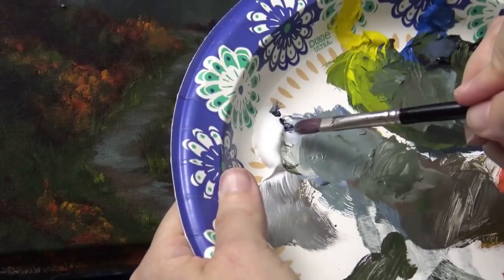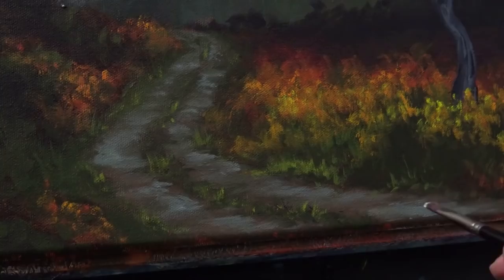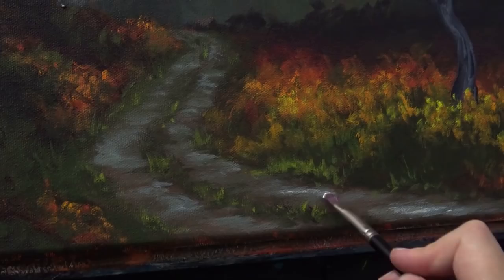One more bit on the road and then we're done with it for a minute. I'm just gonna go into my pure white. I might pick up just the tiniest speck of that lighter color, but mostly it's just white. And in just a couple spots in these little puddle bits, I'm just gonna apply a tiny hint of this light color. See, not much. Not very much at all.